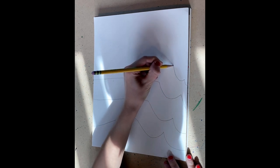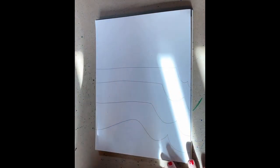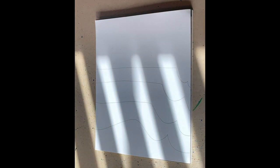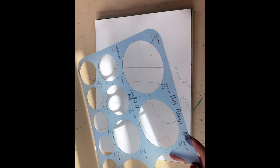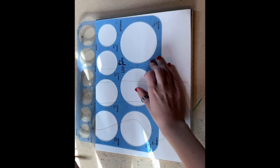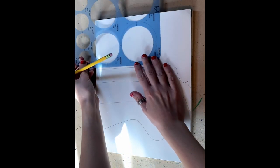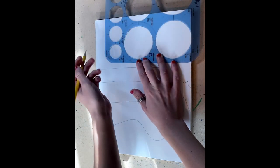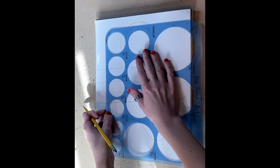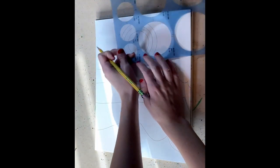For the sun, we're going to add four different circles that are overlapping, and I have a circle pattern here. You can use different types of caps or just draw four different circles. I'm going to draw one in the middle, on top of the page, on top of the waves. So we want a medium circle, a smaller circle, and another smaller circle — that's one, two, three, four.